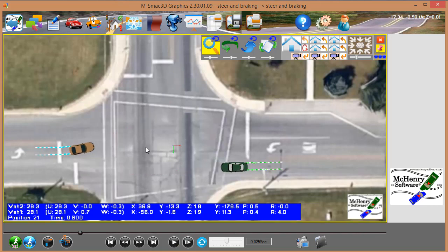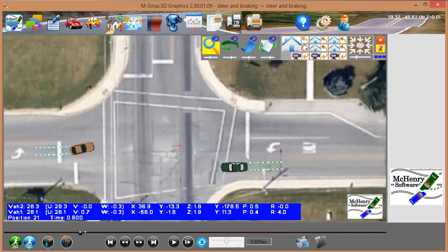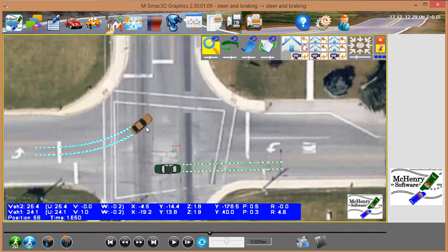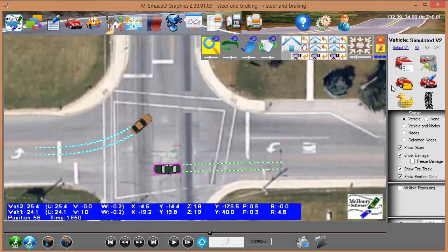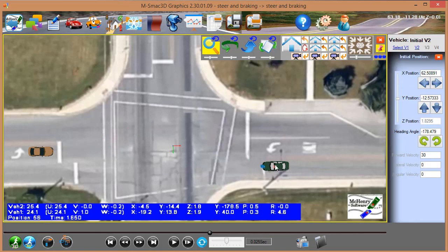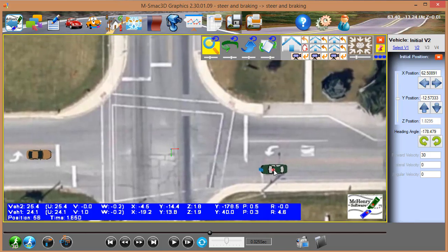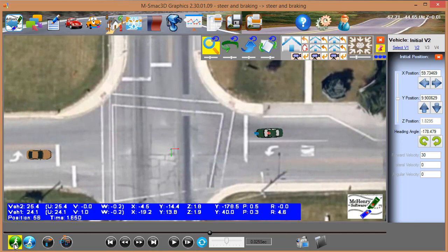Now, of course, I also have these at 30 miles an hour, depending on what your steer is, whether it's accelerating, braking. Those are things that we'll talk about in a minute. But now, one of the things that we did is if we look when he's basically in this lane right about here, let's just say we want to hit him there. So you notice that if we just move him up, he looks pretty good. I probably have to move him a little bit forward and then move him up, obviously, to be in that lane. So I click on vehicle 2, click here, and then move him up to approximately there. Now we go ahead and rerun.